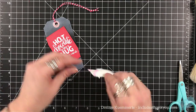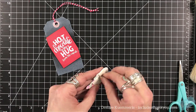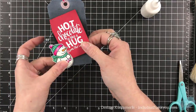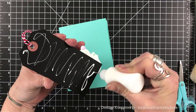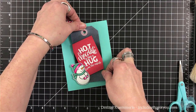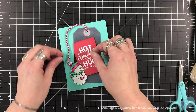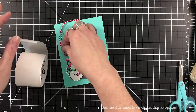I'm going to use both double-sided foam squares and also liquid glue because he's going to come off of the red sentiment. I just want to make sure that he stays even. The liquid glue that I'm using is my Art Glitter Glue in a container I got off Amazon. I'm going to be using one of the pre-scored, pre-cut cards. My liquid glue felt the need to explode there — that's okay, we're still good. I'm going to set the tag right onto that card base, making sure that the snowman is sitting straight. The tag is going to lean towards the right, and I'm going to grab a micro glue dot to set my tag tassel into place.